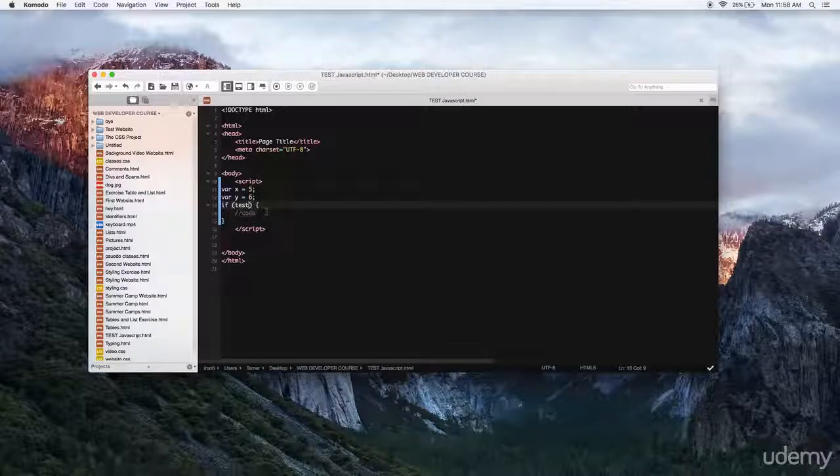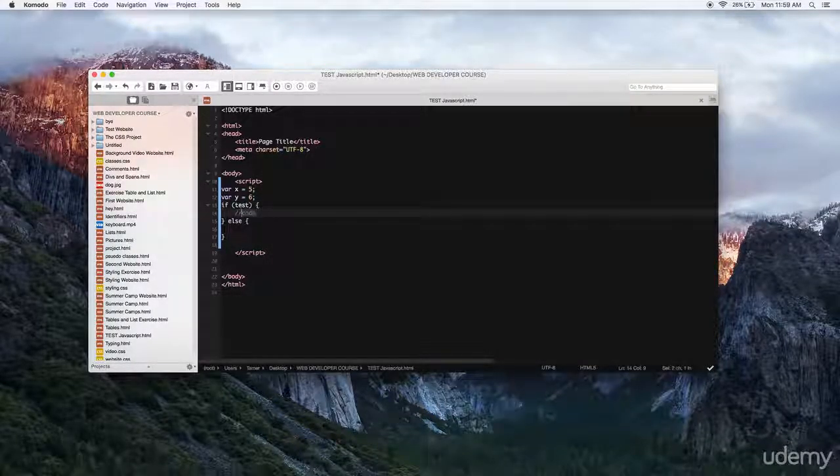Inside here we're going to have code that's going to run when this is true, or we can write else, and if this turns out to be false, we have the code do something else in between here. So just like that, we have an if-else statement. If this is true, then run this code, else do this.